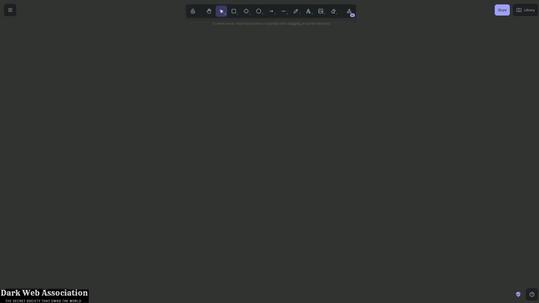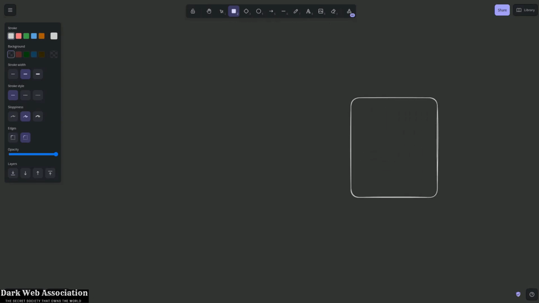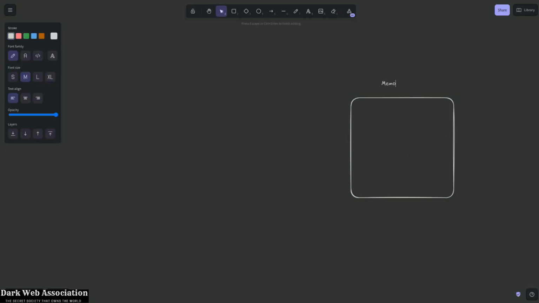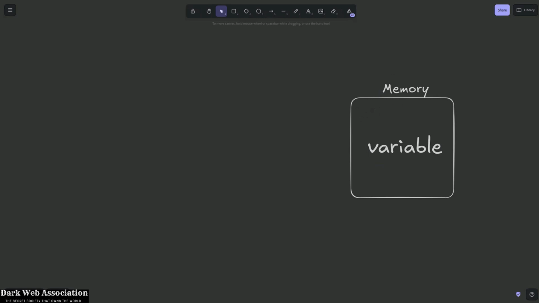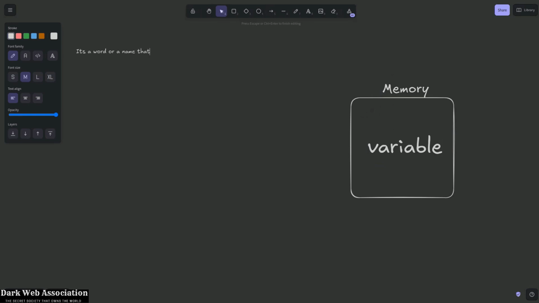Now, variables are used everywhere in programming, in all programming languages, not only in Python. And they are very useful. You can't really write a program without a variable. So, technically speaking, a variable is a location in memory that contains a certain value, but what we actually mean by that is it's a word or a name that stores a value. Something very similar to when we use x and y in maths. We always used variables and we always got questions in exams to find x, and solve equations and all that, and all the letters in these equations are variables.